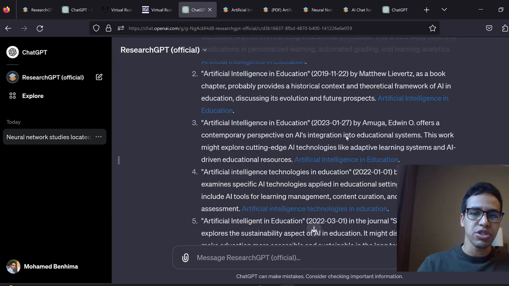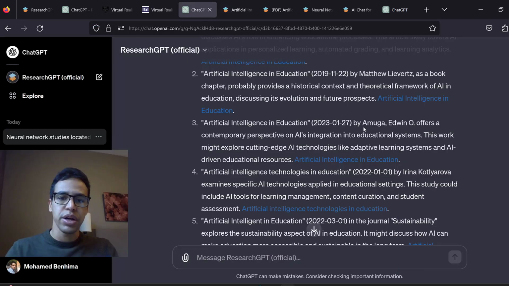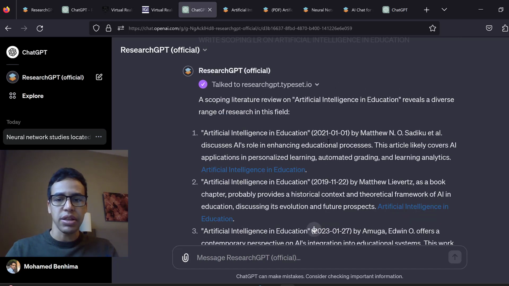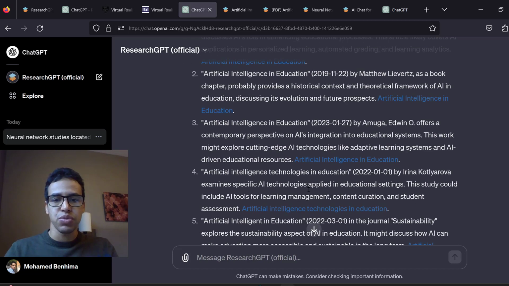And for the systematic literature review, you need to follow some protocols like PRISMA, among others, to write it. And this is not currently available for this tool. But with time, I think improvements will be incorporated with regard to this tool and new things will emerge.